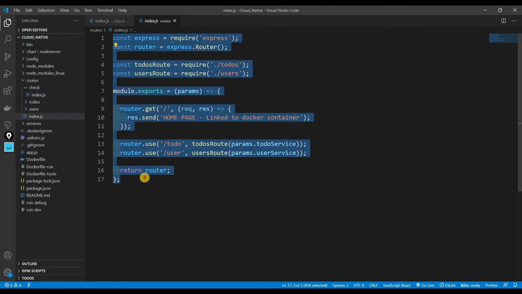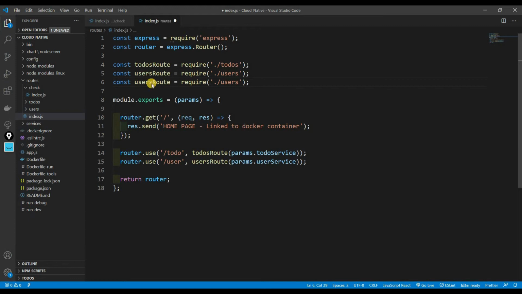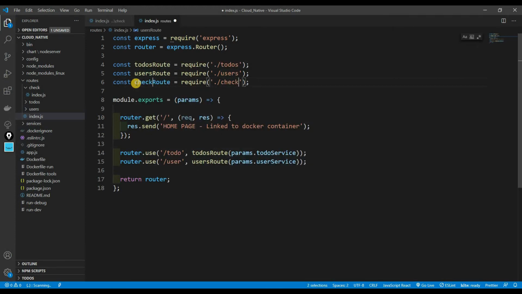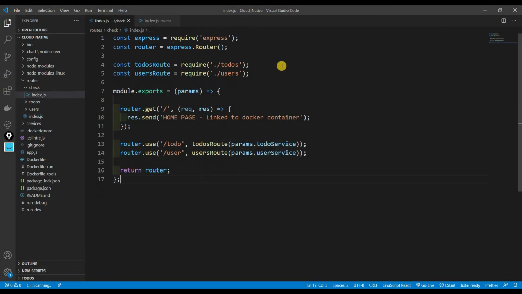Control save, and then over here it's going to be the check route. Control D, check route, and then over here we're going to do /check, and we're going to get rid of this. We're going to be using the check route. There we go. All right, so now we can focus over here.